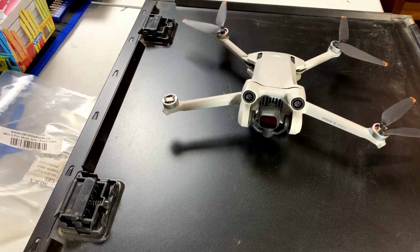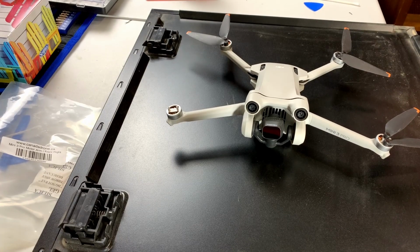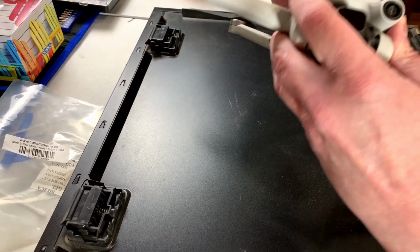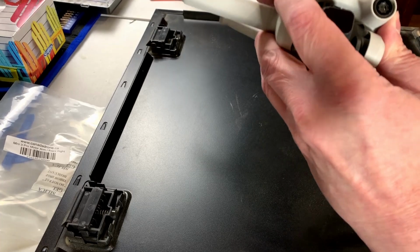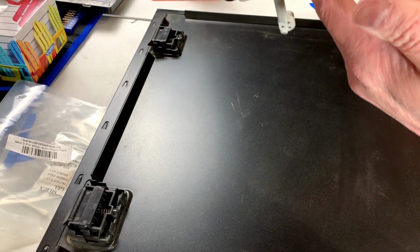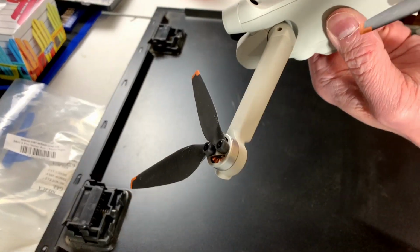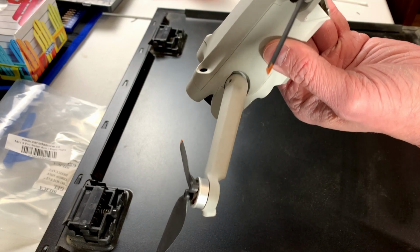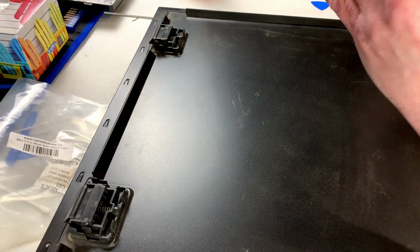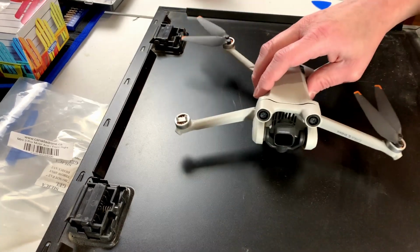All right, guys, I think we got her done. Maybe. I'm not real thrilled about my chances here, but we got all the covers back on. We got everything back in place, except for that one ribbon cable underneath, which we can't do anything about. It might still work well enough to behave itself for the owner. It might not. Let's find out.